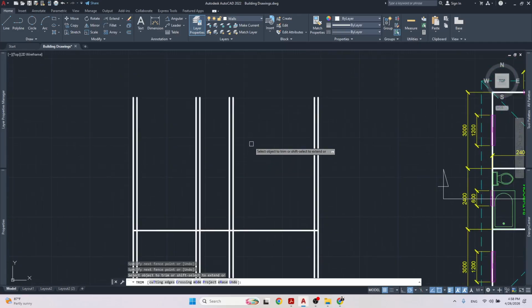Next, we're going to draw a line to represent where the top of the wall is going to be. Now CSEC might give you this information. It might tell you the top of the wall is 9 feet, 2700 millimeters, or 10 feet, 3000 millimeters.